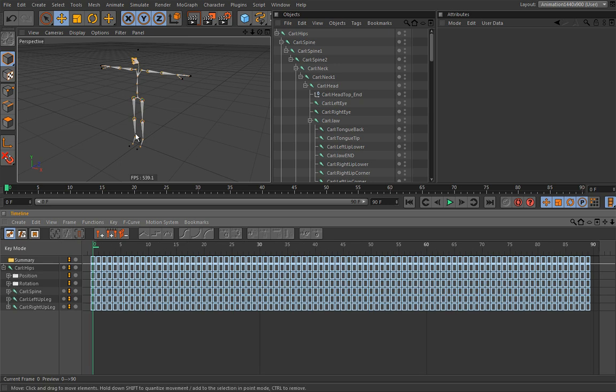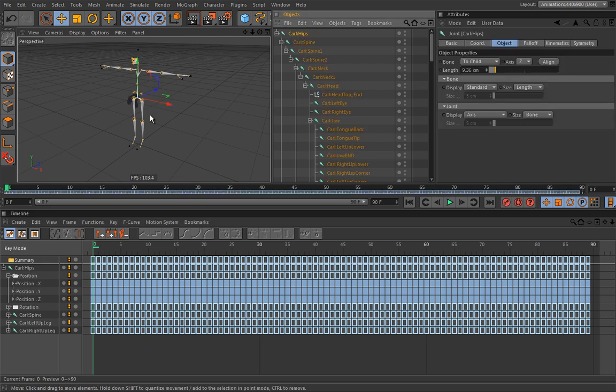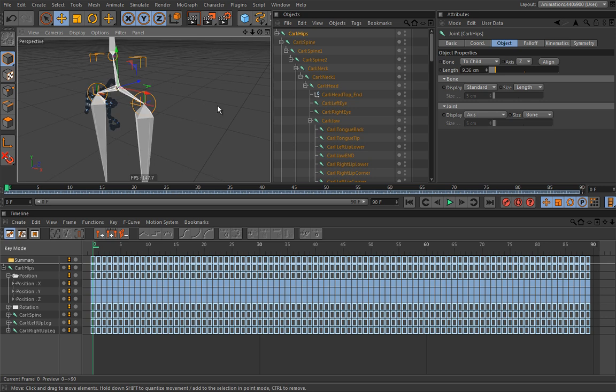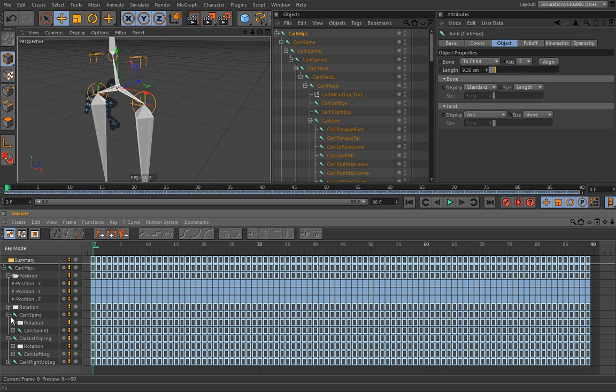Now for motion capture files, if they have position values recorded for any other joint except this main joint here, this hips controller, you can freely delete them. For example, you can see that this spine doesn't have position values recorded, only the hips joint.